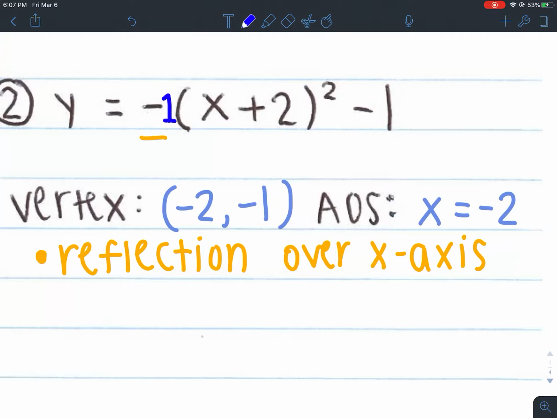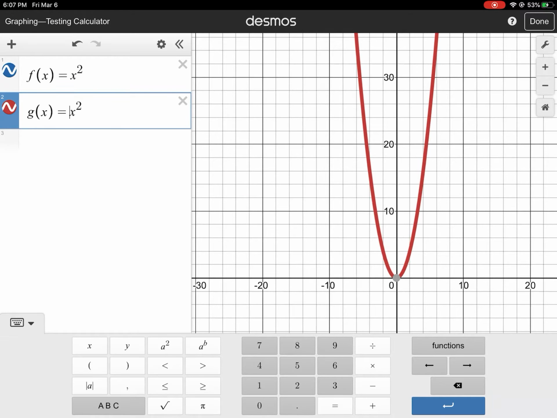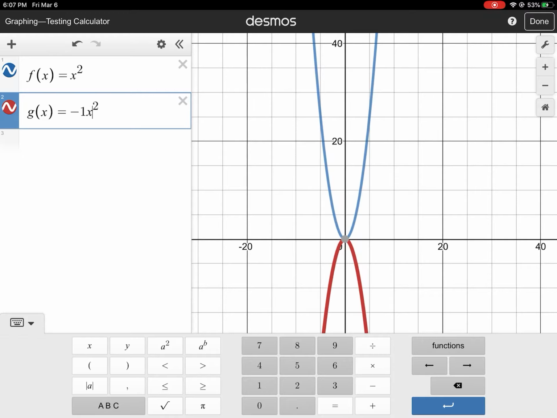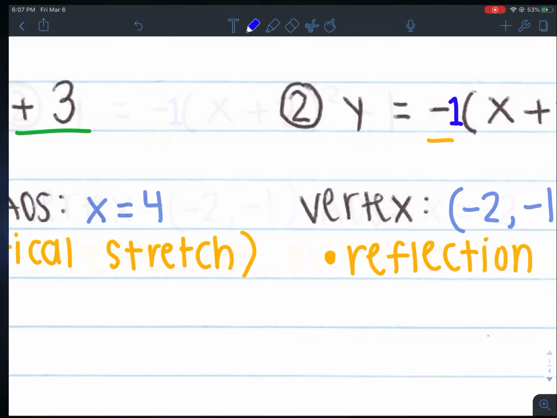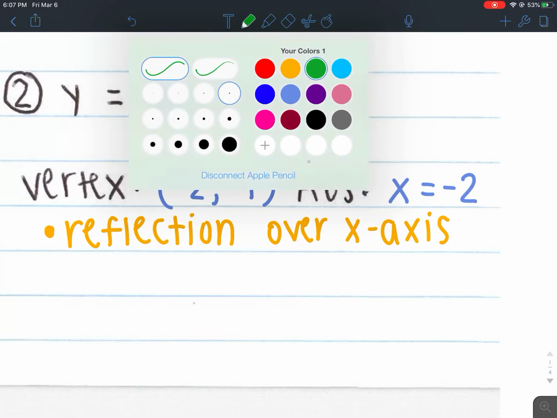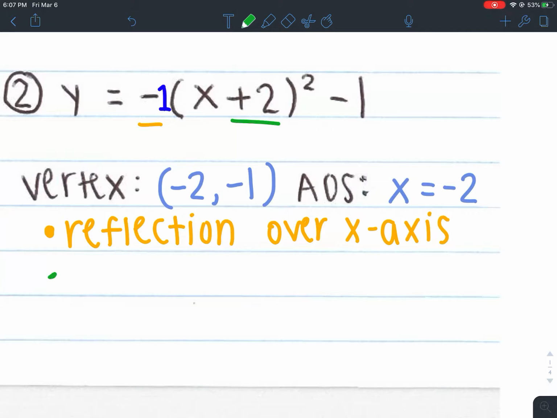1 does not change anything, right? I showed you that if I multiply by 1, it's not going to change anything. If I put a 1 in the front, it literally does nothing to the blue graph. If I do -1, it flips it across the x-axis because it's a reflection, but does the 1 have anything to do with that? No, right? It has nothing to do with that. So the wideness and narrowness is not affected here. The next thing I see here is the +2, and that's going to tell me left 2.